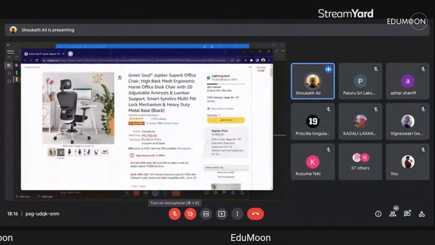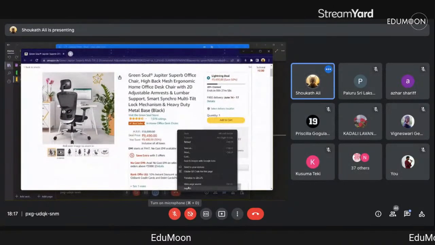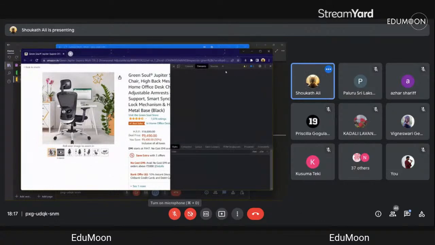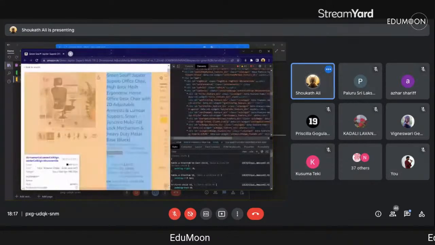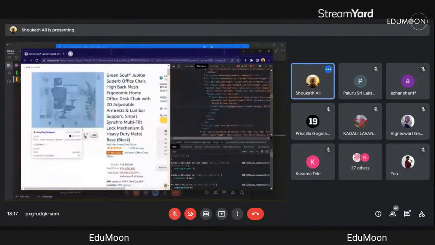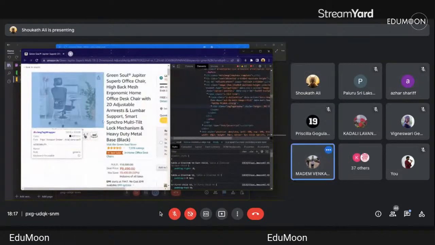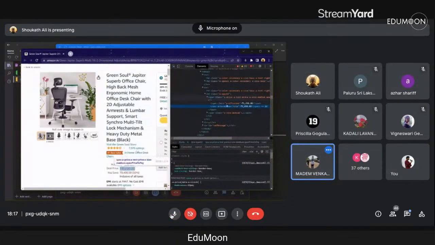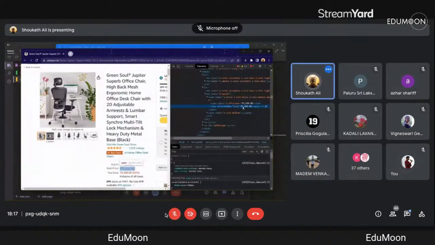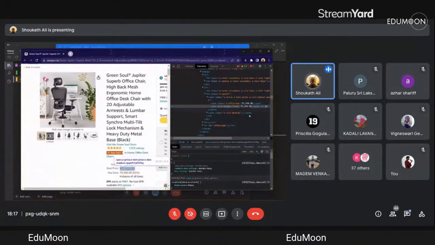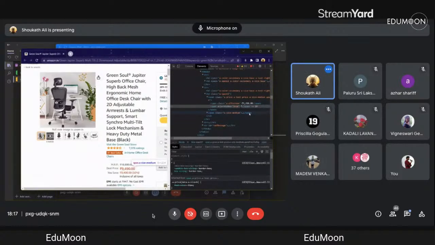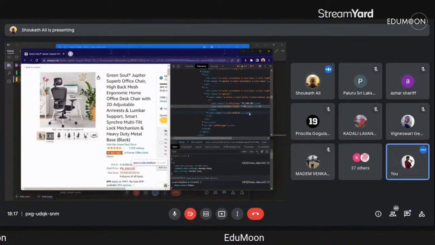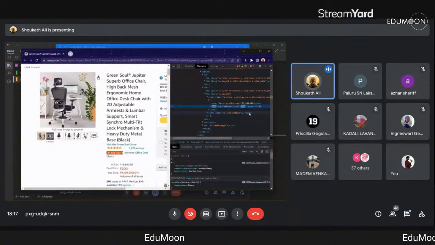So let's try another one. I recently bought this chair and it's very costly. Let's try and change its price. Okay, now I selected this pointer. Can anybody tell me where I need to click next? On the amount, sir. Okay, on the amount. See, it pops up here in the highlighted section. We'll double click, then again single click. I delete this. How much should we price this? 200. Okay, 200. I type 200 there and now enter.